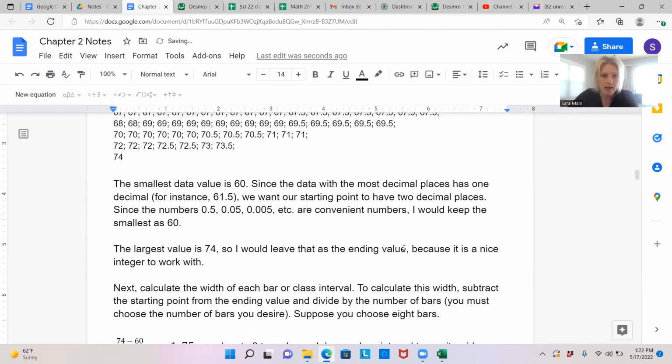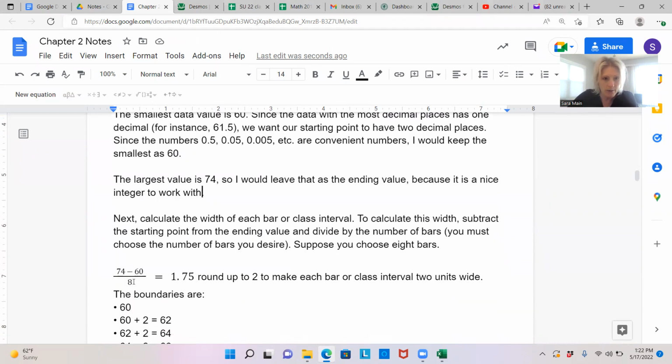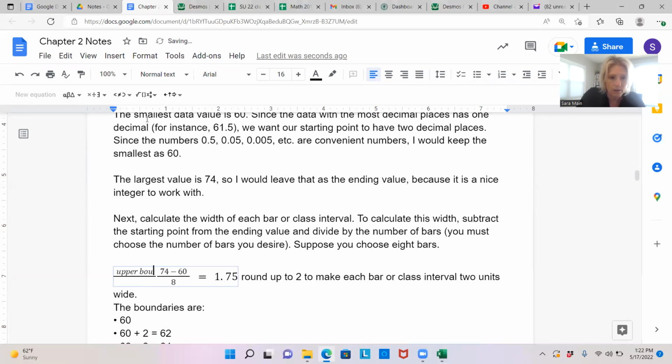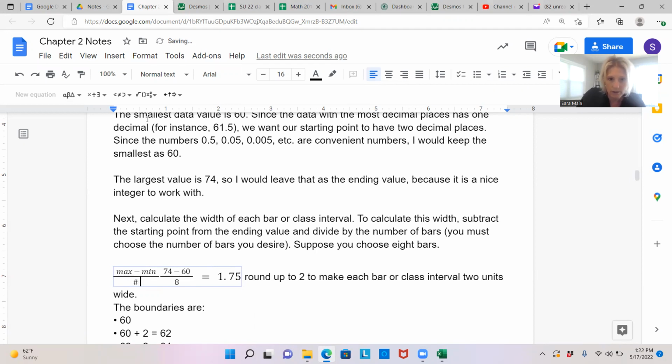Next, you're going to calculate the width of each bar or class interval. So I did 74 minus 60, my maximum minus my minimum, divided by my number of bars that I want.